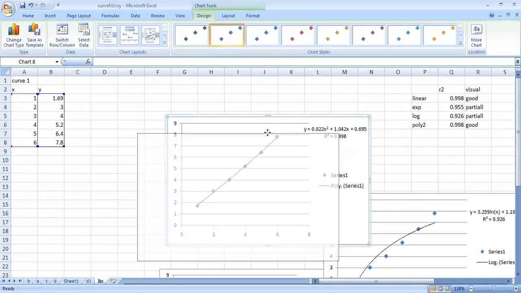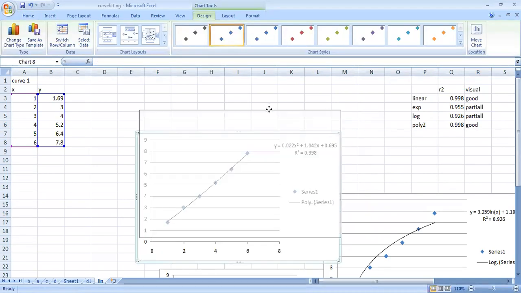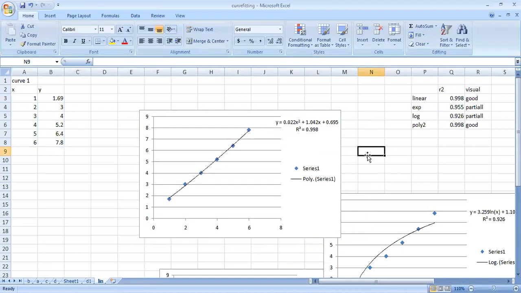As I mentioned, we have to select the base relation based on the R square value and visual inspection. So we have shortlisted two. The highest value is 0.998.